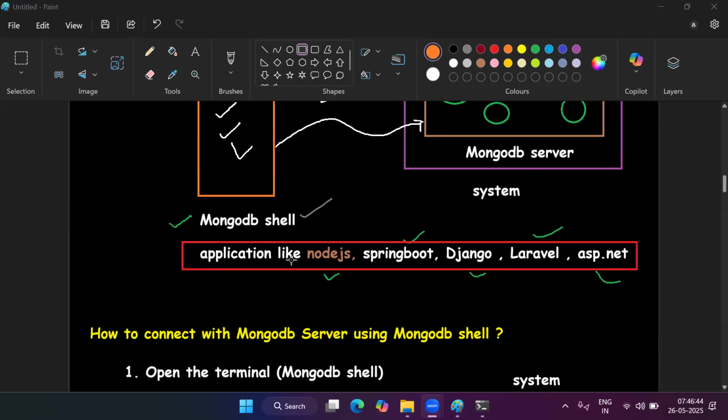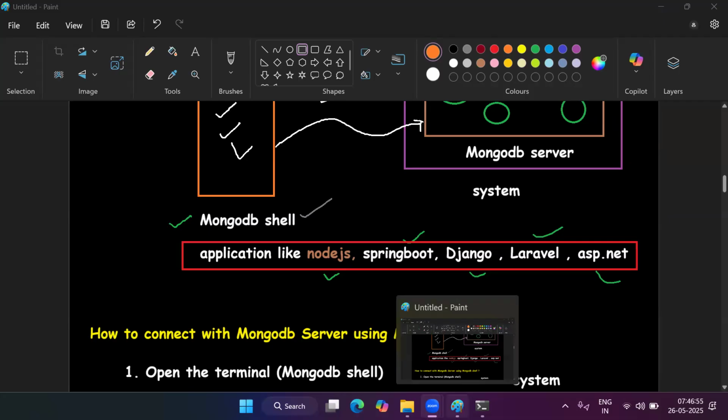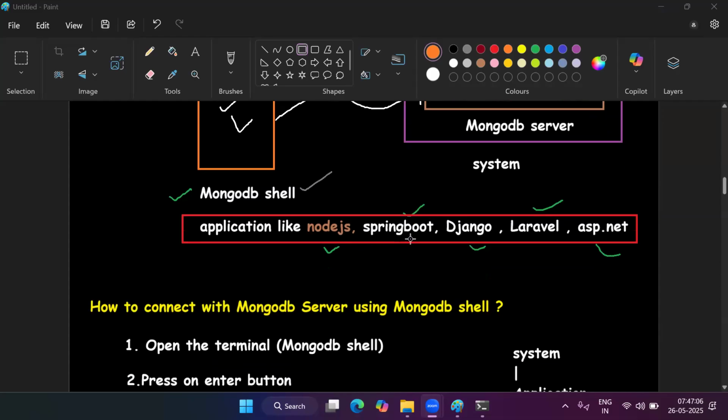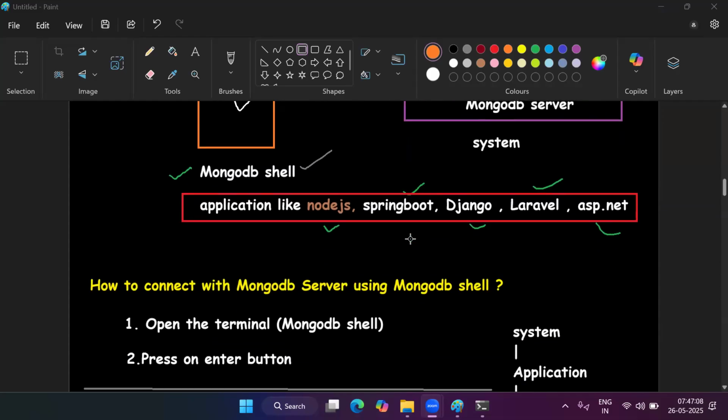This part will be used by backend developers. For Java people, you have Hibernate and Spring JPA. Those modules help you connect with any database, Oracle or MongoDB. People working in Node.js will use the Mongoose package or the MongoDB package to connect with our MongoDB server.